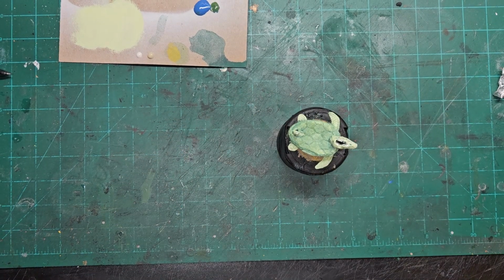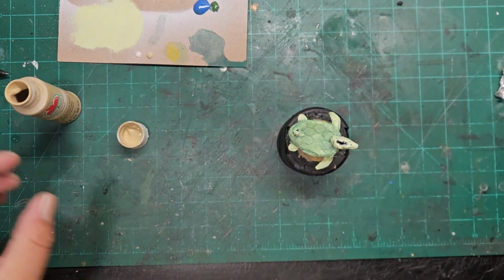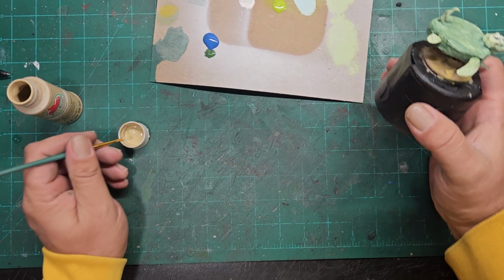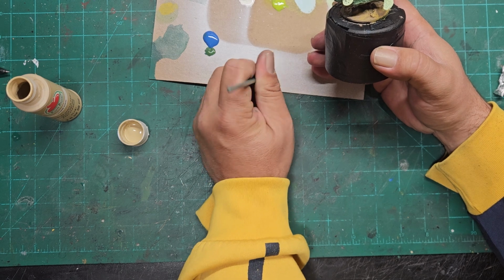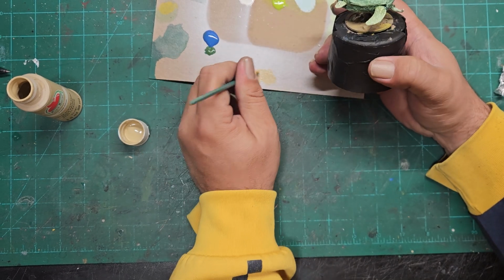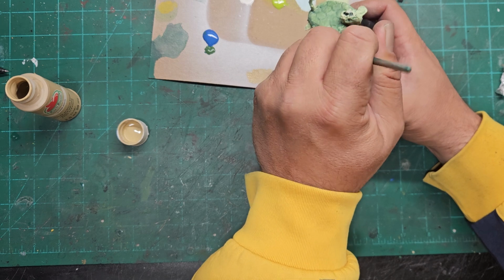And for the last part, I'm going to get a light color, a tan or a beige. I'm using khaki. And I'm using kind of a soft bristle brush that I can get down in there and work with. What I'm going to do is drag my cardboard over here, get my paint, make it pretty thin and wipe a lot of that off, and then I'm going to come in here and do a sort of dry brush, I guess, on that base area.